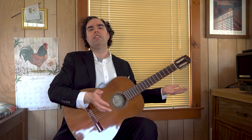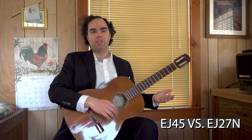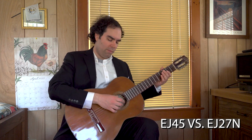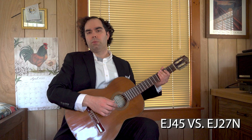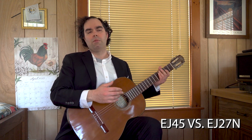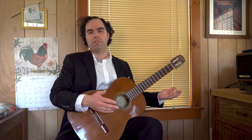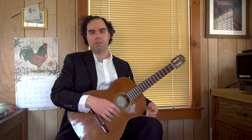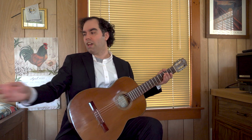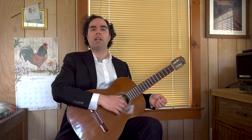As for what separates these from the EJ27, I suppose it's the laser controlled trebles. Probably it's a little more precise, and in the basses perhaps there's a little more silver content. I've not really been able to find out from D'Addario's website, and upon reading different forums, etc., there's not a definitive answer. Perhaps I'll send D'Addario an email to ask them the difference, but in the meantime, that's the best that I can guess, is that it's something to do with the trebles, and the bass content might have a bit more silver.